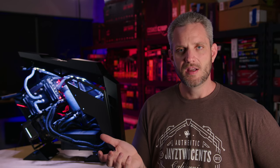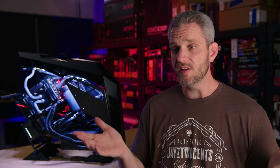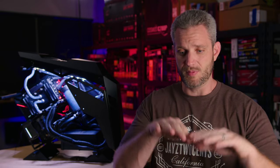They didn't ask me if I would do a build in this case. I requested this case because it was so different and so unique, which really meant I had a clean slate and a canvas to start on. Typically, you build in a case in a custom build, it's just a big rectangle, and you put a bunch of stuff in there, and you try and come up with a theme. Usually, it's just a colored theme. Unless you're a modder, then you do some really cool and fancy stuff to the case.